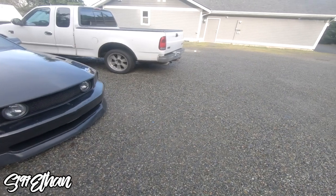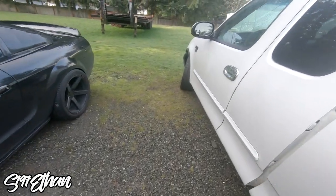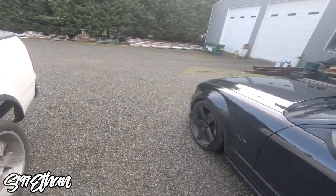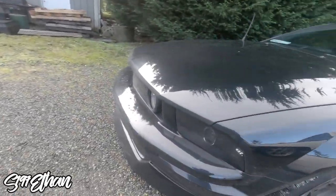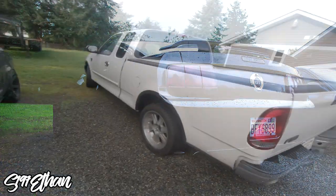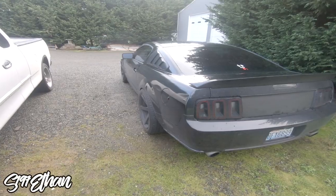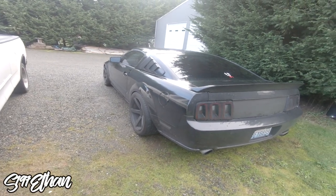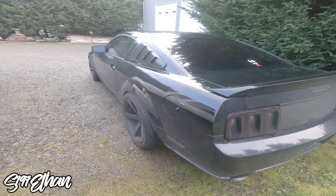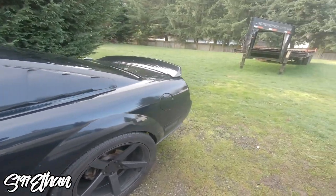Second, if you don't want to buy covers, you can use Plasti Dip. The trick is to spray on one light layer of black Plasti Dip and then apply three coats of glossifier. That's what I did for my front turn signals and I still have it on to this day — it just makes them darker. I see a lot of people fully Plasti Dipping their lights, but that's really unsafe: you barely get any light output and at night someone could hit you because they can't see you. One layer plus three coats of glossifier is the way to go.